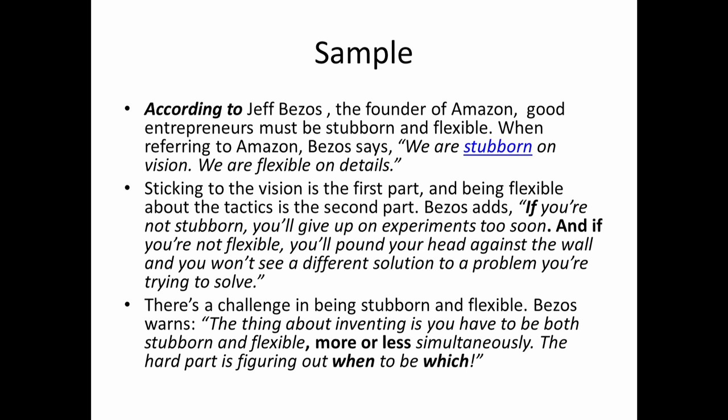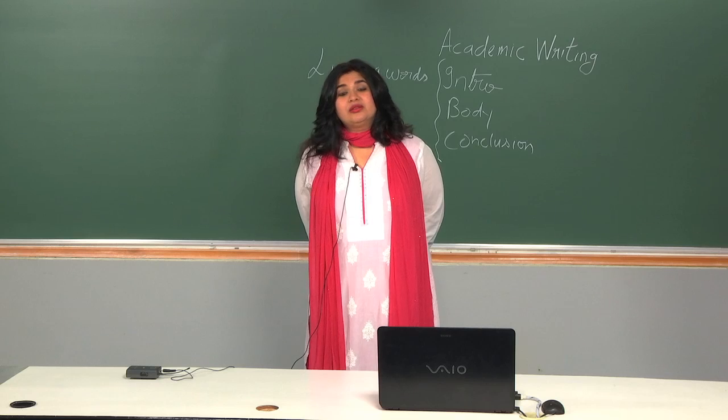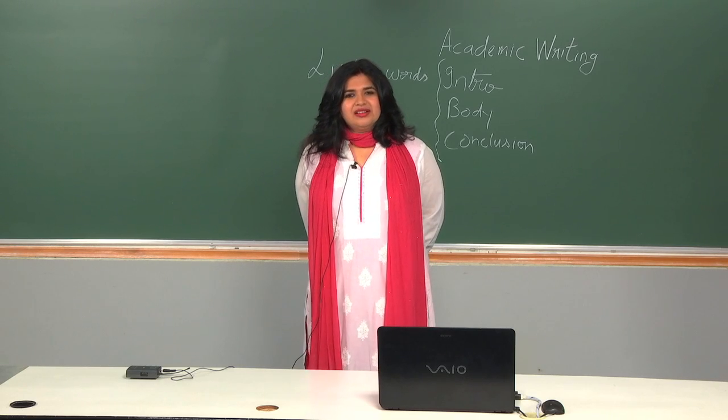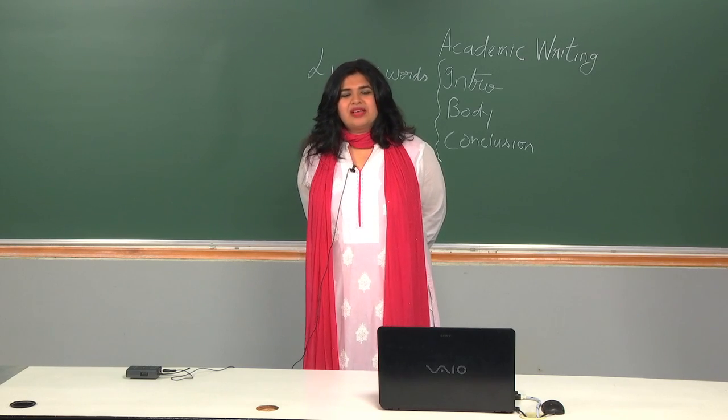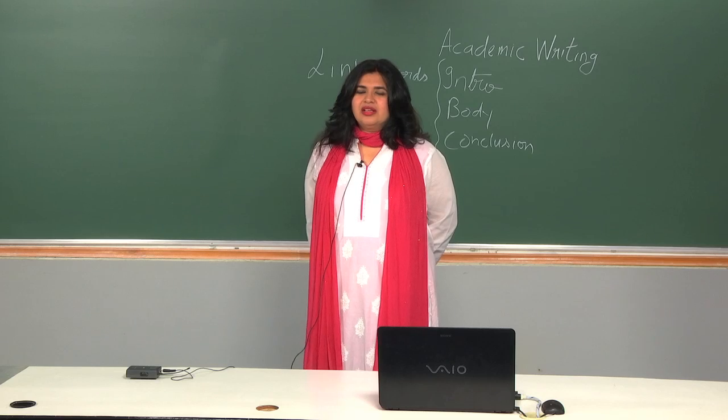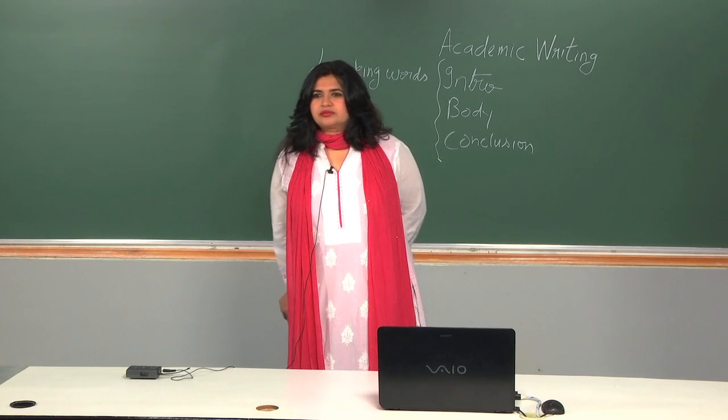There is a challenge in being stubborn and flexible. Bezos warns, the thing about inventing is you have to be both stubborn and flexible more or less simultaneously. The hard part is figuring out when to be which, flexible or stubborn. So, you are not repeating those words. So, this is another very good example of using reference and linking words.